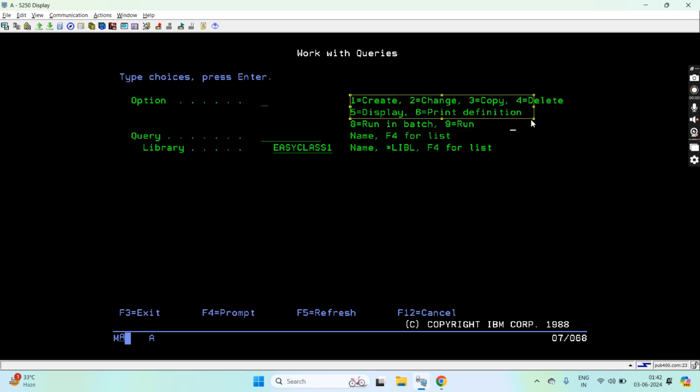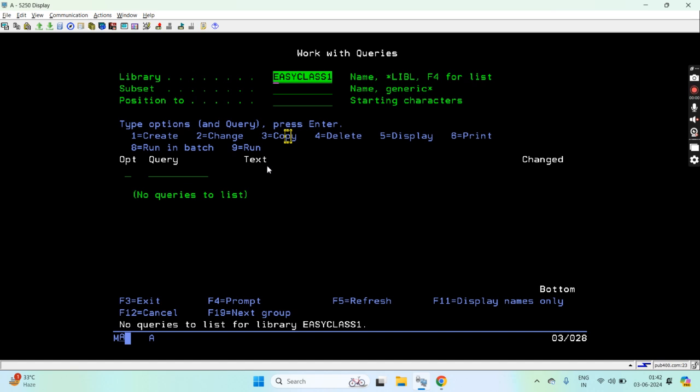There are several options for the queries, and here we can take F4 for the list of the queries available in this library. If I take F4, I'll find that there are no queries available right now.